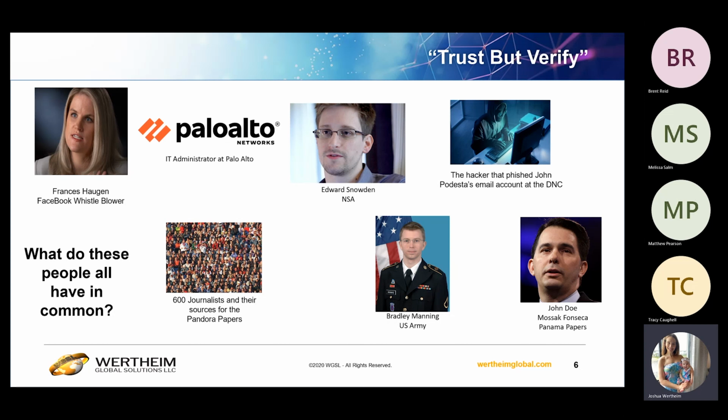We also include in here the hacker that phished John Podesta's email account at the Democratic National Committee. That hacker phished the credentials of John Podesta, then used those stolen credentials in order to get into the email system of the DNC and download and then release documents and emails that were in the email system of the DNC.